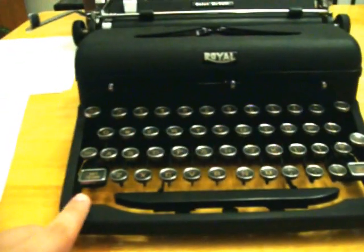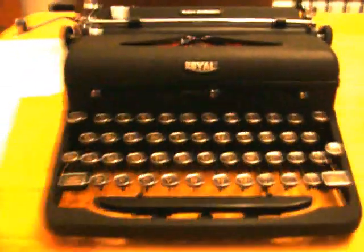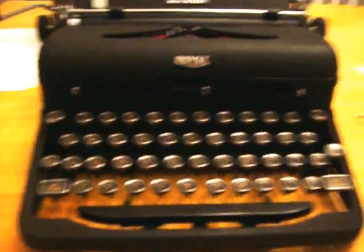I like that feature because the only other typewriter I have that has locks to lock the typewriter in place is my Smith Corona. But my Underwood doesn't. It kind of locks in place. It's hard to explain how that one works.